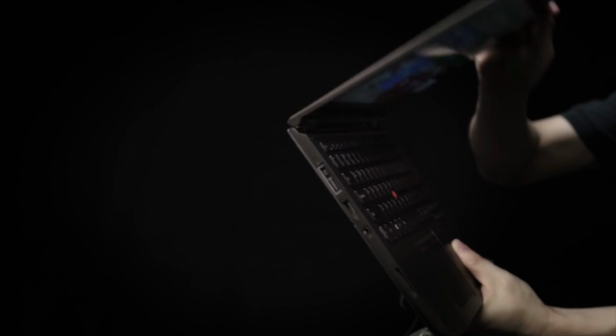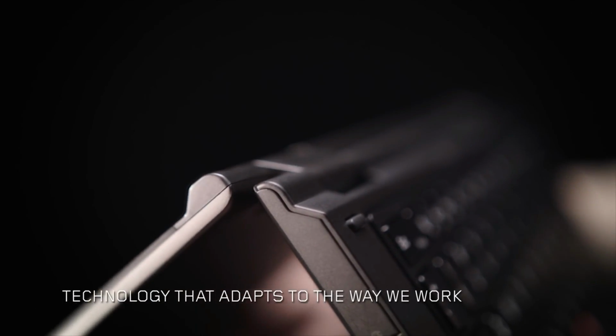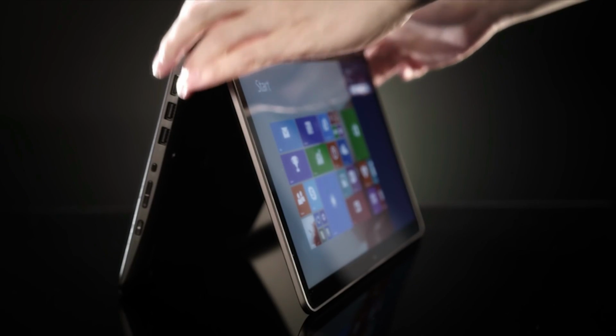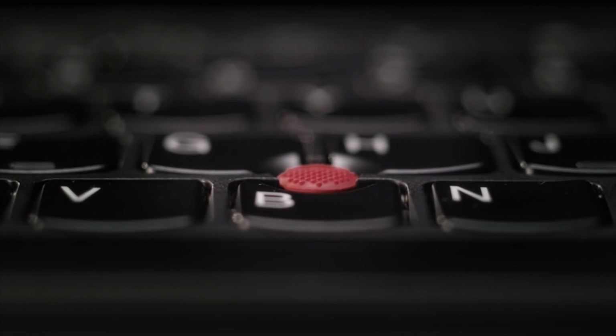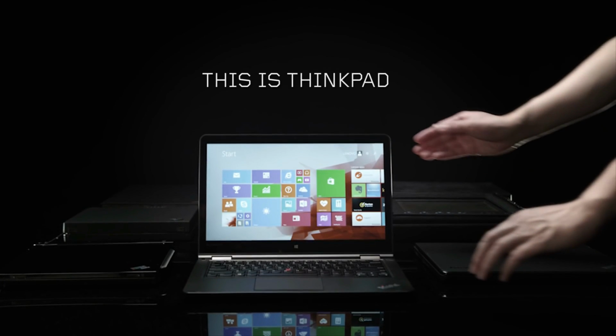A ThinkPad has signature elements, yet is constantly evolving with the way work is changing. With new designs, modes, and features. This is ThinkPad.